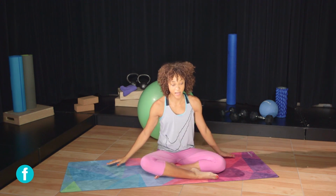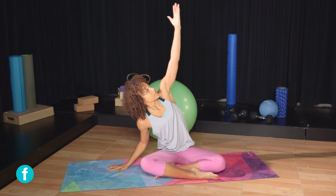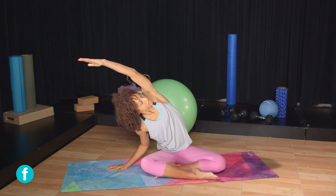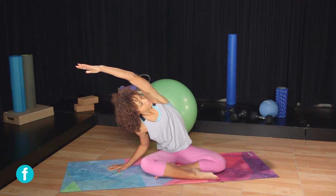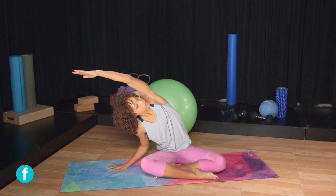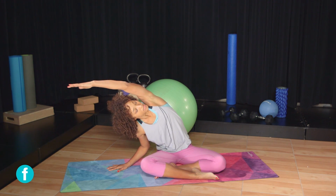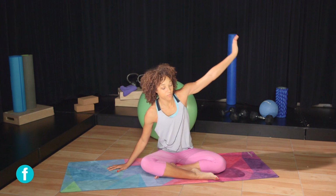Let's go ahead and take it to the opposite side. Let your arm just trace the ceiling and looking underneath that armpit, keeping the left side of your body glued to the ground. And then release once you've hit 5 breaths.